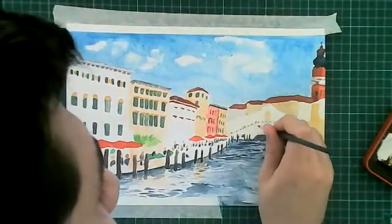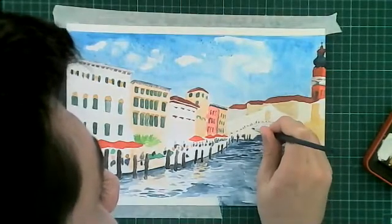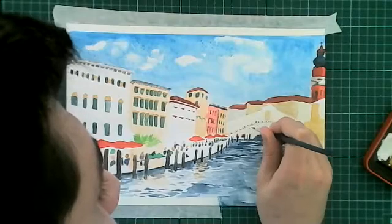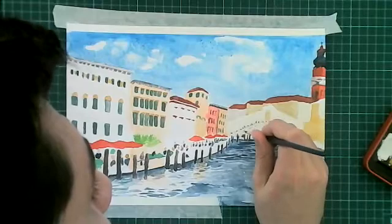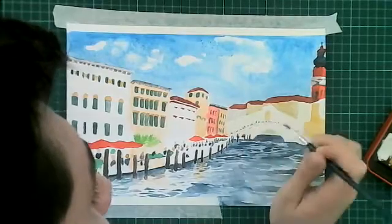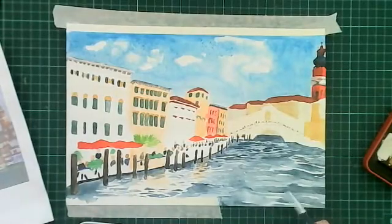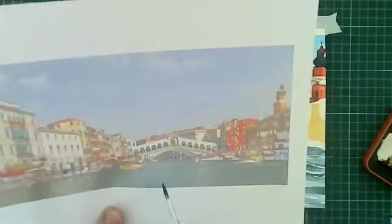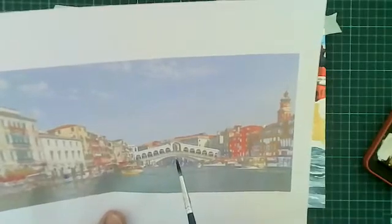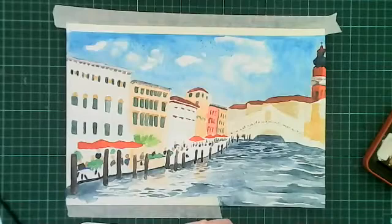I'm reloading the tip of my brush fairly frequently as I go, just so that I've got enough of this to get an outline that we can see. Each of these segments roughly the same shape, preferably the same shape, but we don't need to worry too much if they're not exact. And then I'm just going to look at the shape that these balustrades make. When viewed from afar, they're darker at the top, aren't they? There's more shadow at the top, and then they sort of flick down. So that's what I'm going to do as I approximate them now.